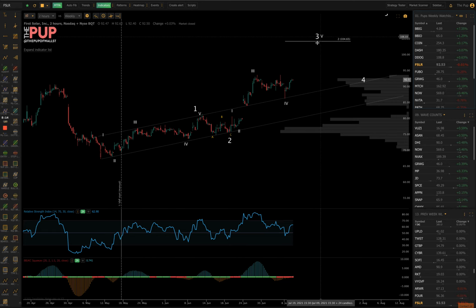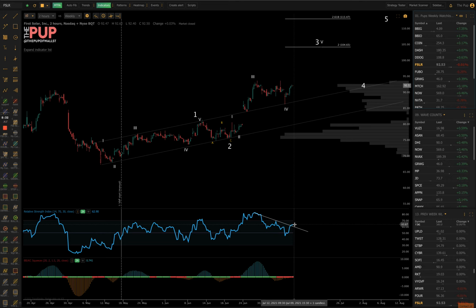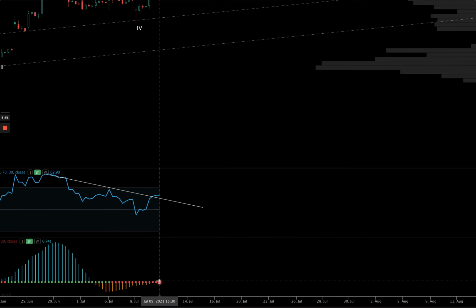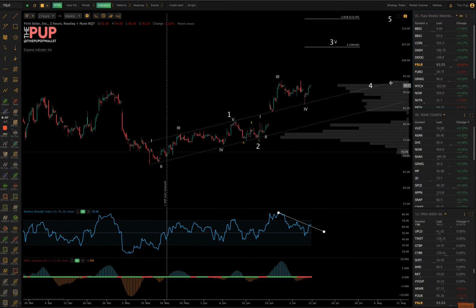But what I'd be looking for, if we did hit this 105 region and start to fall away and break 100, is a possible wave 4 test of around $92 to $95. Of course, that could happen, but doesn't necessarily have to happen, right? Something else I'll be watching is RSI. You can see RSI starting to break out already. And then we also have a 2-hour squeeze setting up as well. With this kind of slingshot momentum coming back up to the 0 line, it's a little difficult to see. Let me see if I can zoom in. Maybe not. You can see it's starting to tick to the positive side already. So I think something to keep an eye on definitely will be FSLR.